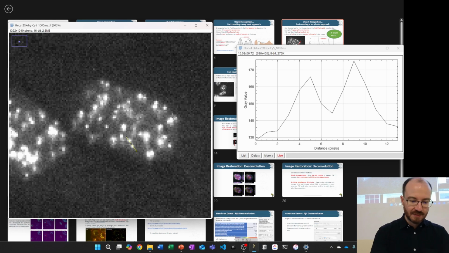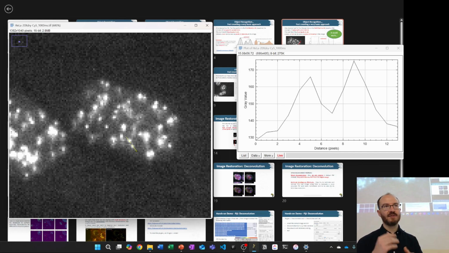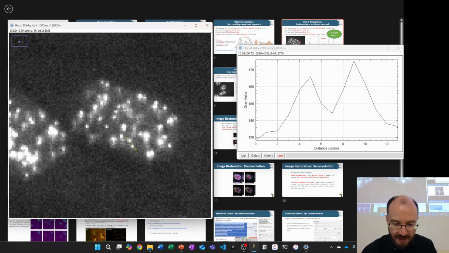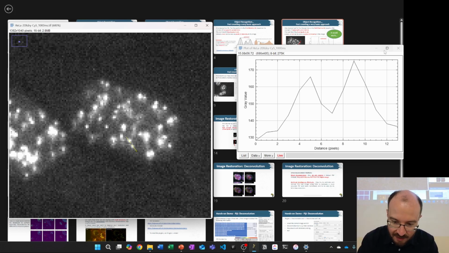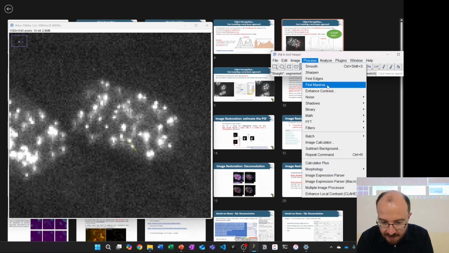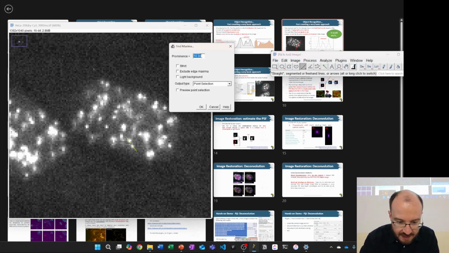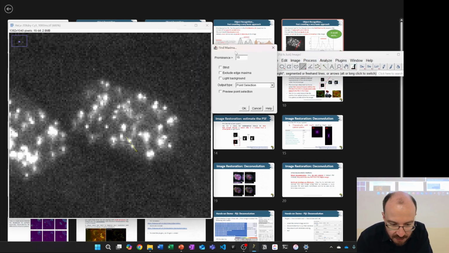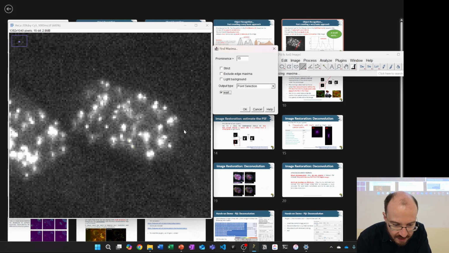I can go on with this process and then decide what a good prominence threshold is to consider one peak separate from another peak. Once I've decided what that value is, I'm just going to choose 15. I think 15 would be a pretty safe value. Then I can click here on Process, Find Maxima, and say what this prominence should be. Now I'm just saying I feel like it should be 15. And then let's just preview what it actually does.